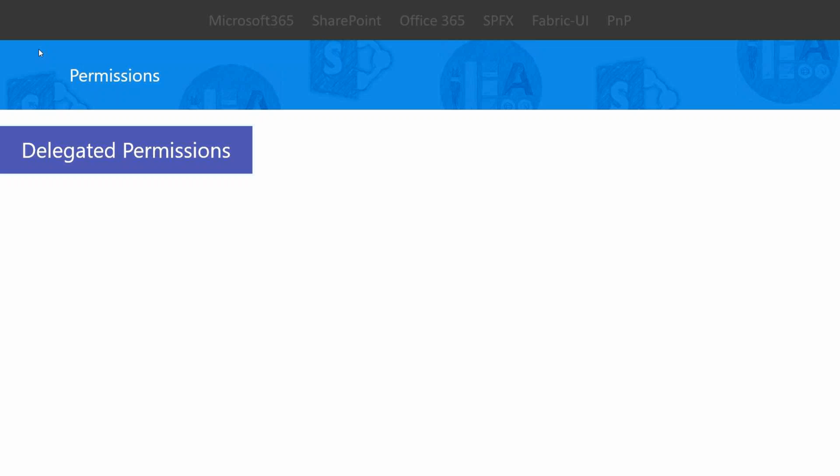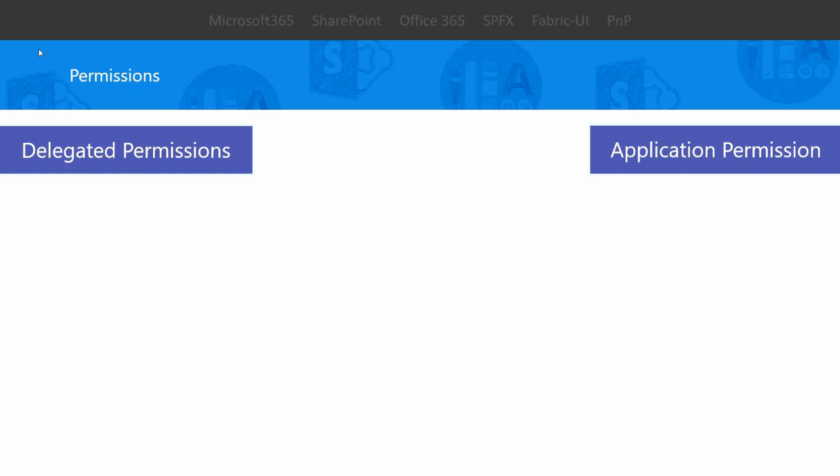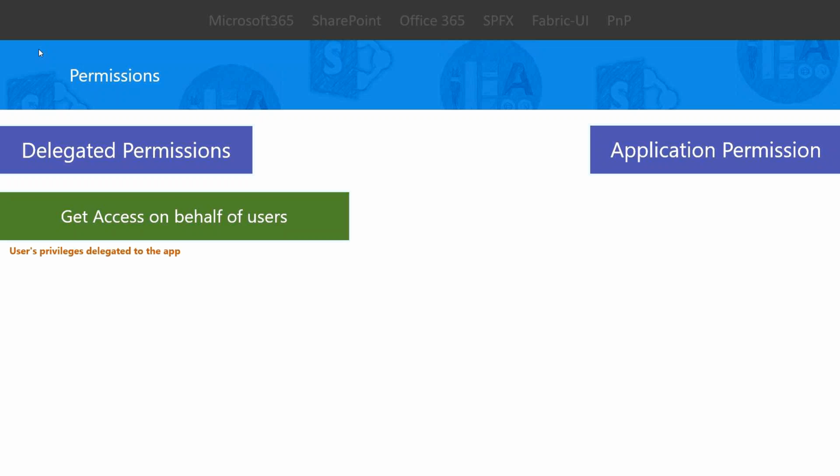One is delegated permissions, and another one is application permissions. With delegated permissions, the application runs on behalf of the signed-in user, with the same permissions as the current user.